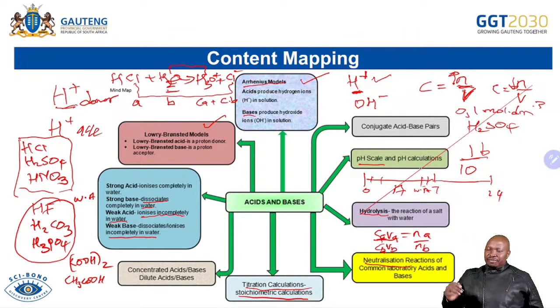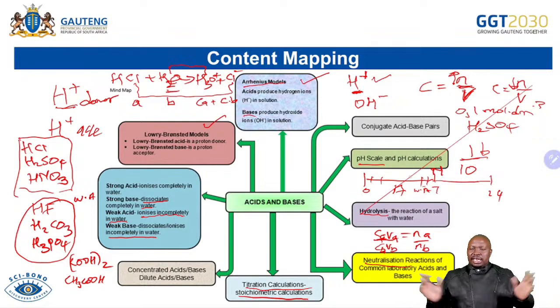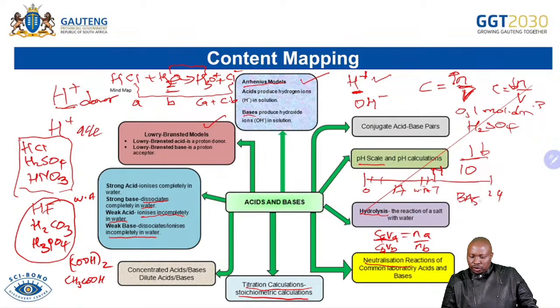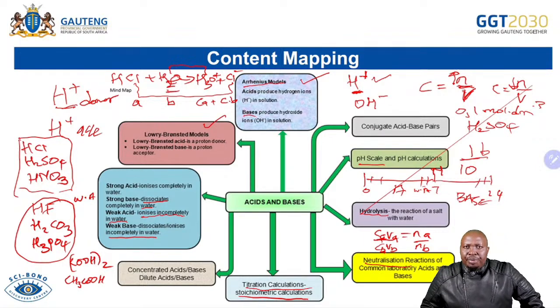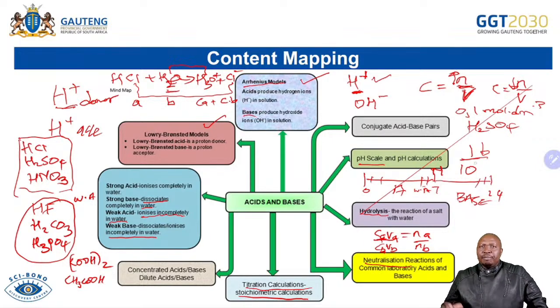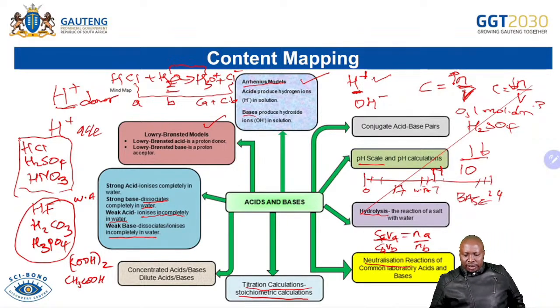And then anything more than 7. At 7, we say neutral. You can have a salt that is formed from a strong acid and a strong base. Definitely, that salt will be neutral, hence the pH will be 7. But anything more than 7 is where we find the bases. So strong bases are far right, towards 14. That's where you expect lithium hydroxide, sodium hydroxide, and potassium hydroxide, because those are the common strong bases. But your weak bases, your carbonates, calcium carbonate, sodium carbonate, and so on, are closer to 7, around 8. Those are weak bases.